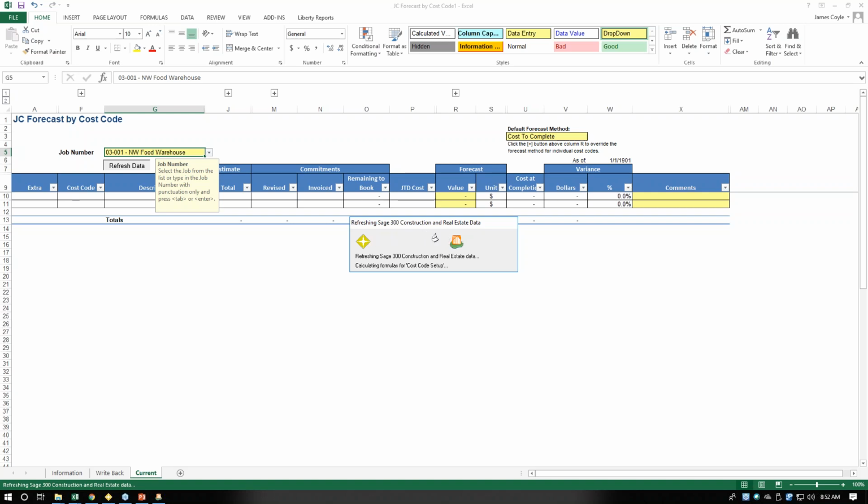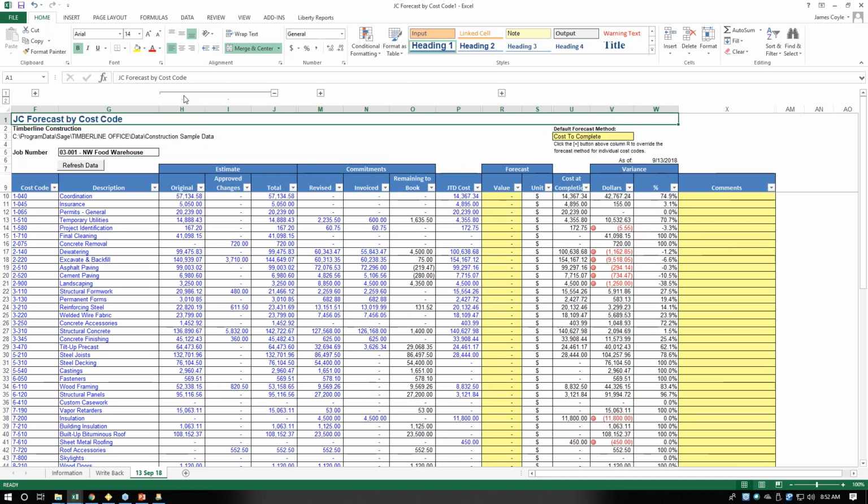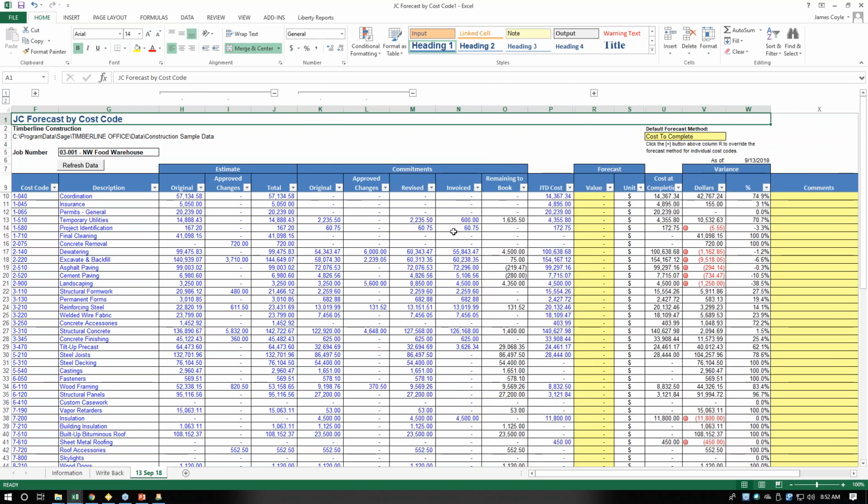I mean, really, you'll learn that there is a population of people out there who use this that say, you know what? If you can think it, you can do it with this product. It's amazing what you can do. But right here, I've got a workbook. Now, let's say I protected it and gave it to someone. Now, I could see all my breakdown, all my cost codes, my extras and cost codes. I can click this and see these columns, you know. This is just Excel. And you can do this any way you want. This is just what we've done.